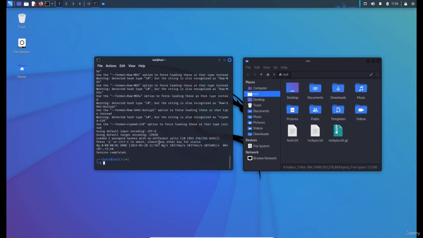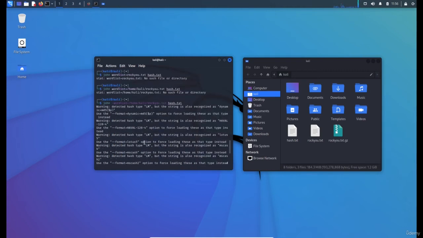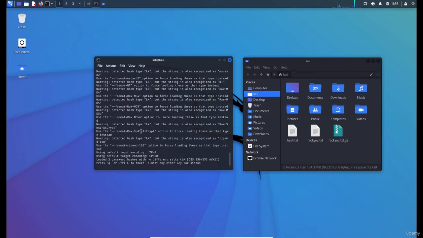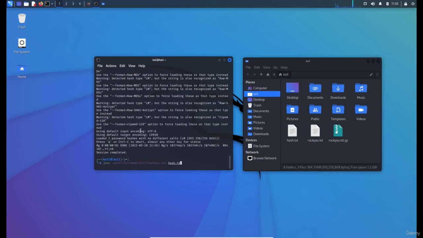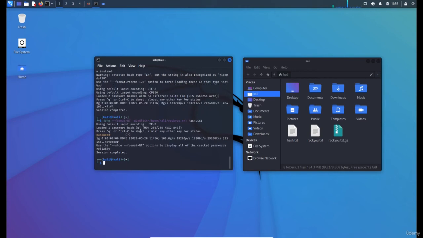So you'll see it tried cracking, but it didn't know which hash format to use. So obviously we're using Windows NT hashes, so NT. And you'll see there we go. So this is the command to use to crack Windows hashes with your own word list. So in this case, I used rockyou.txt.